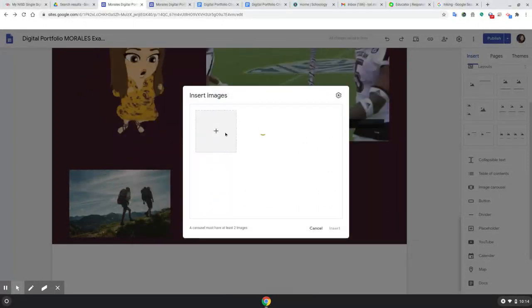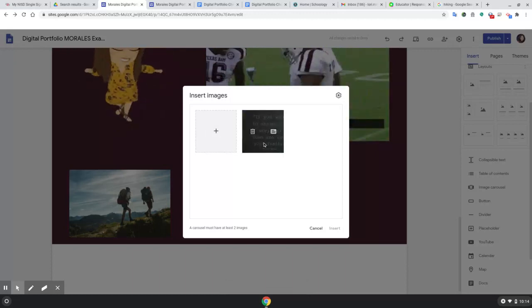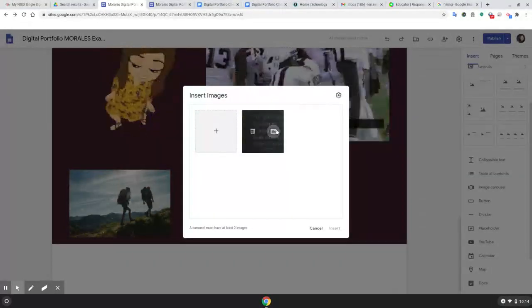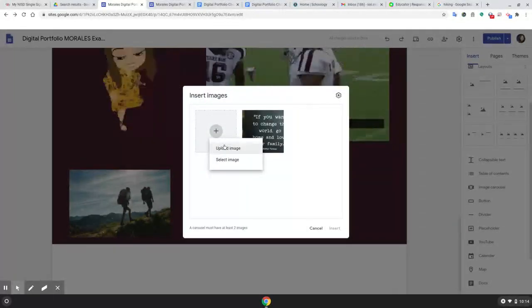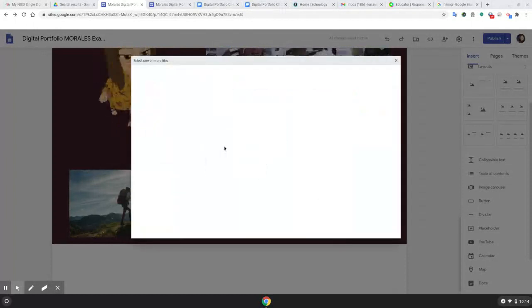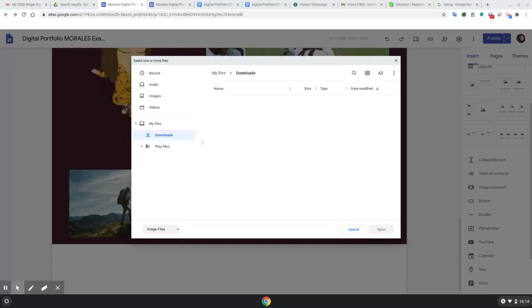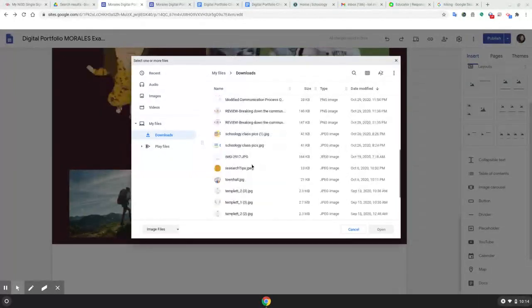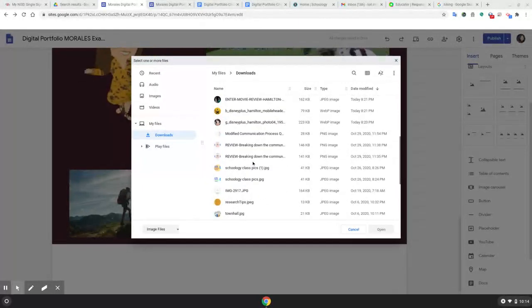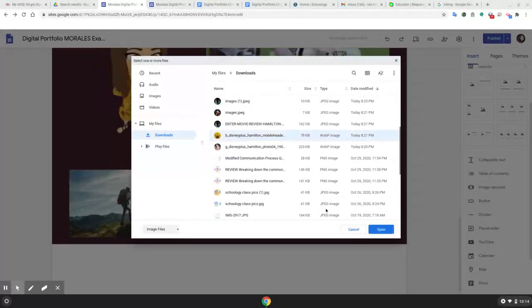Okay, so I'm going to upload that image, and it's not really perfect for the carousel, but I'll just throw that in there for now. And so you just pick a couple of different images, and then once you do that, it will layer them so that you could have it as something to spin around. So you can add maybe a bunch of different pictures of you and your friends, anything like that. It's totally up to you if you would like to do that. I'm just grabbing different images that I have on here, and then it has to be a JPEG.